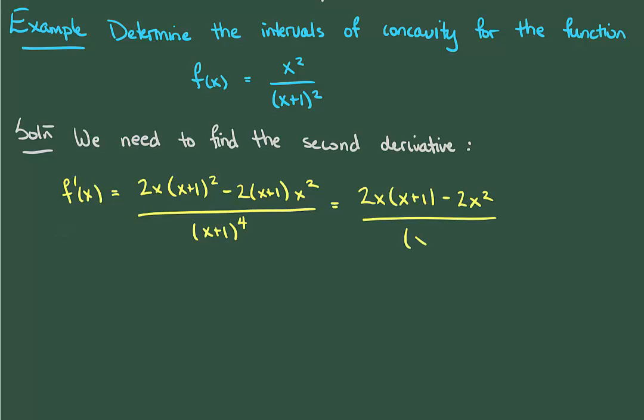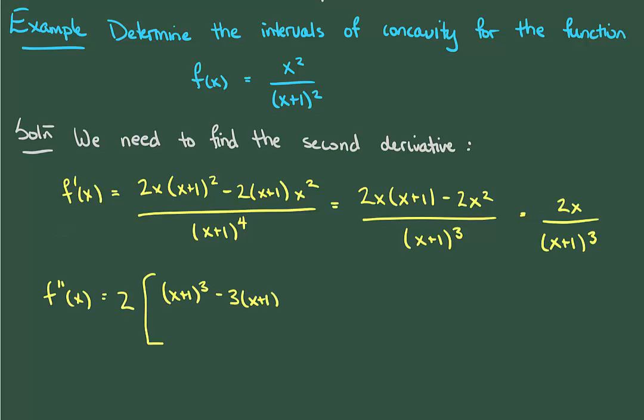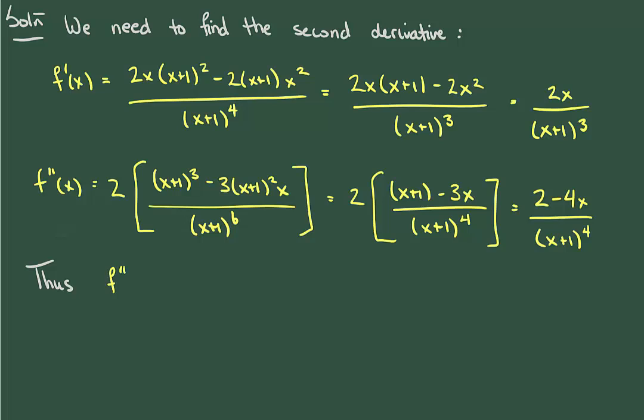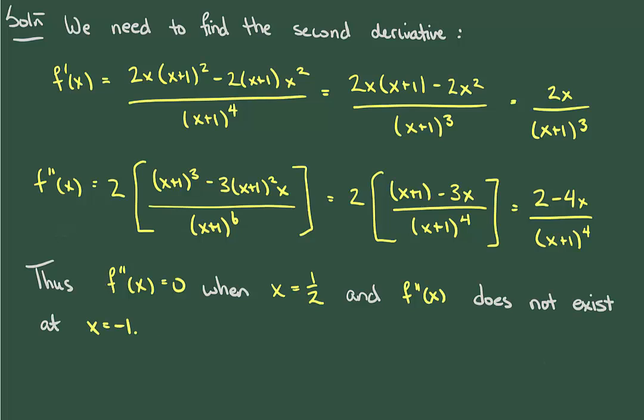We'll use the quotient rule to get the first derivative, and with some convenient cancellations arrive at this. And we're going to have to appeal to the quotient rule again for the second derivative. This one's a little bit messier, but again, there are some nice cancellations. By inspection on the second derivative, we see that it'll be 0 when x is equal to a half, and will fail to exist precisely when x is equal to -1. These are our candidate inflection points, so let's check the sign of f double prime around these points.